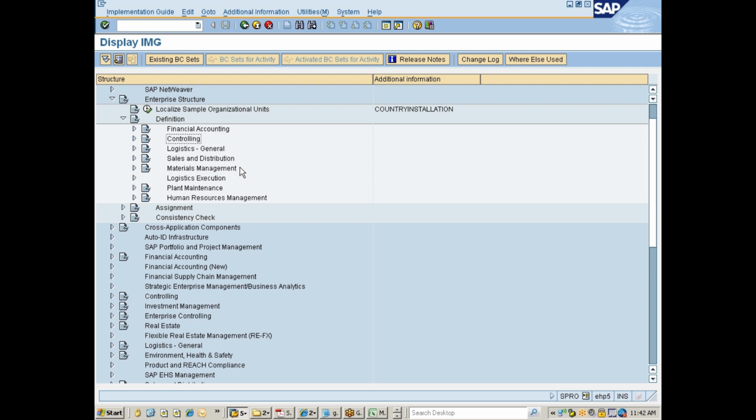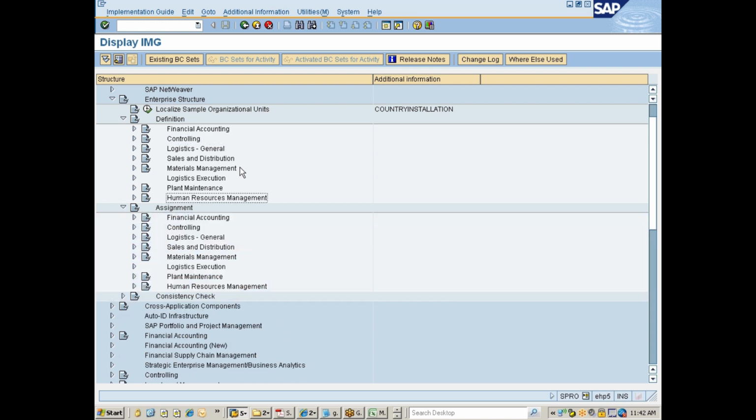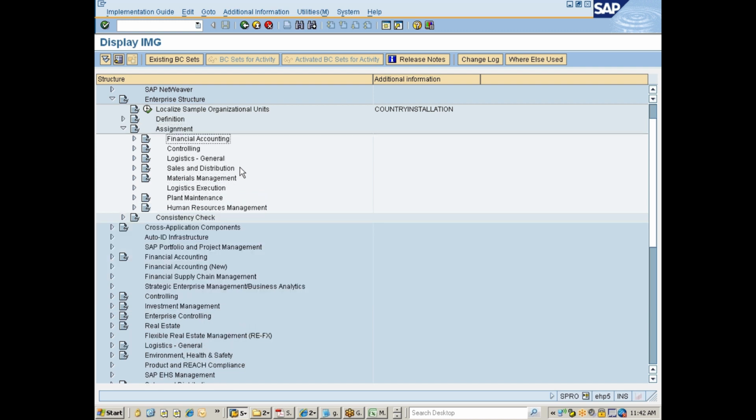Whatever I have defined today, let me go and assign to the individual objects. Under assignment, I have done the definition part right now, correct? So now I am going with assignment. You can see the same sequence of nodes: financial accounting, controlling, logistics general, sales and distribution, material management, and so on.